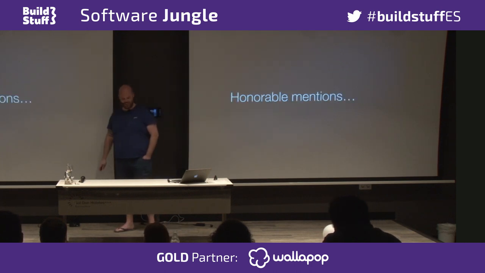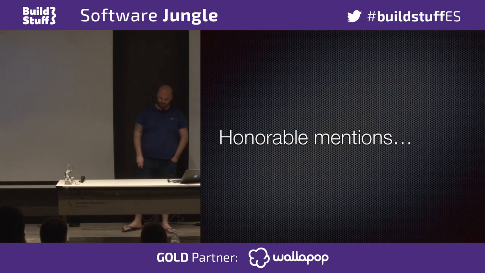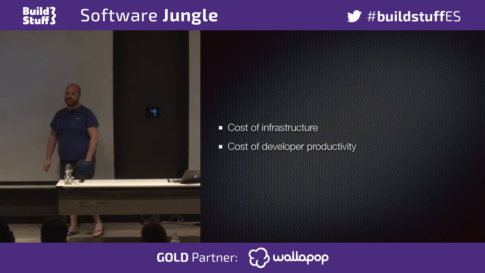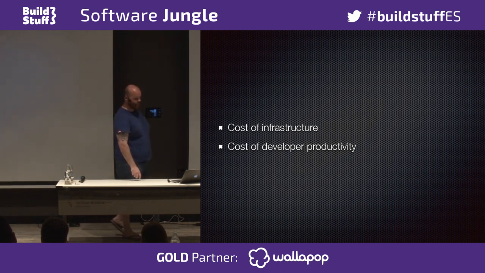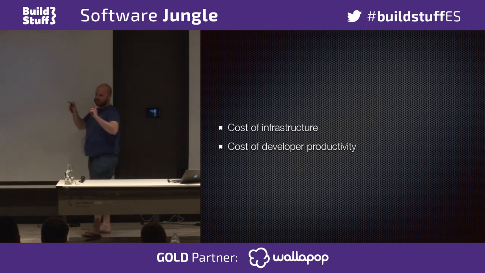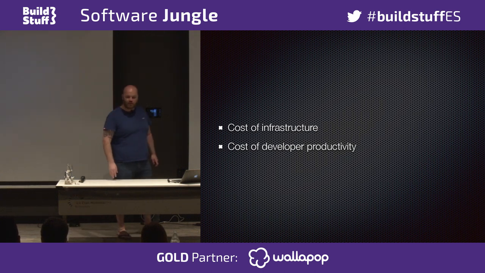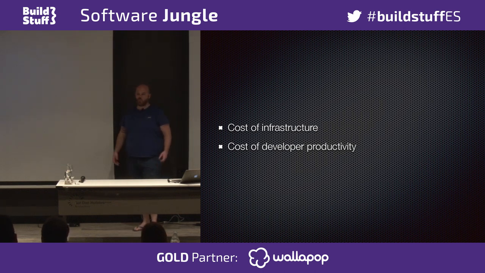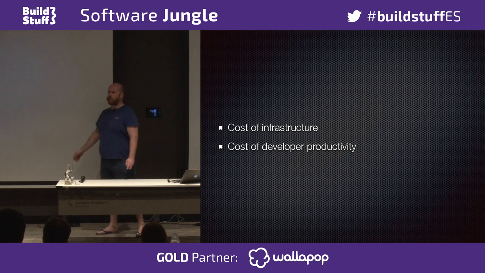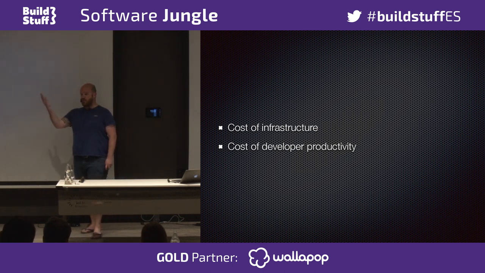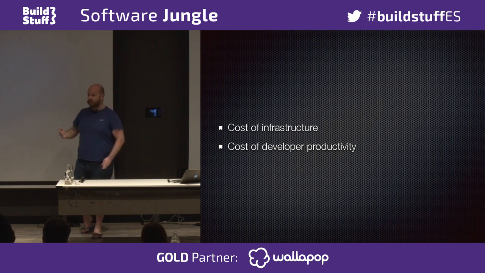Some honorable mentions, okay? The cost of infrastructure is really a bugbear for me. I was spending maybe $3,000 a month on packet.net, which is physical infrastructure as a service. I was told I had to cut that $3,000 because it was too much. I asked, so what do we use instead? They said, we can use Docker. I asked, so where does Docker run? We'll buy some credit on Amazon and run a couple of Docker servers. So they took it from $3,000 a month to $2,000 a month, and it took 3 days to move everything, okay?